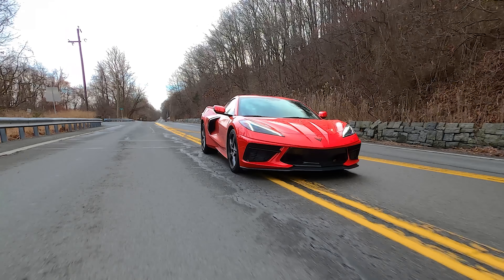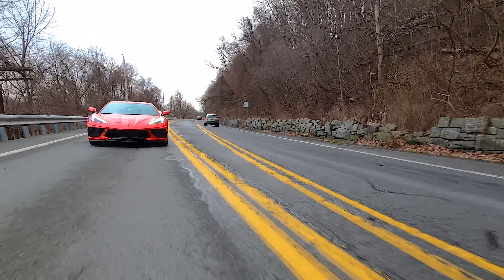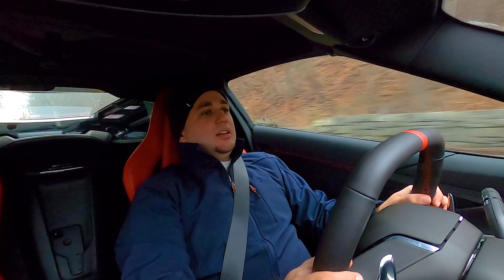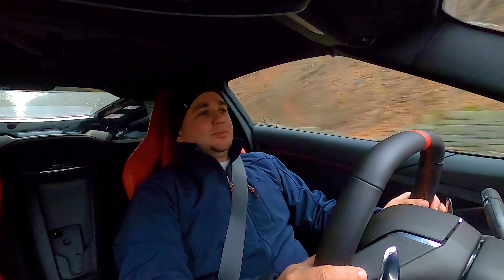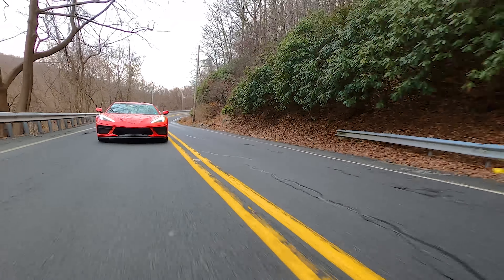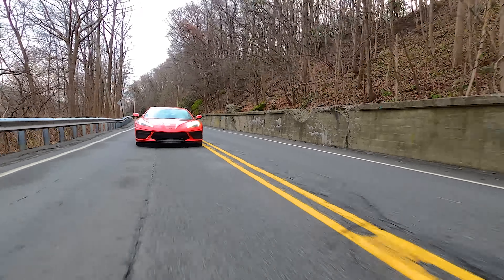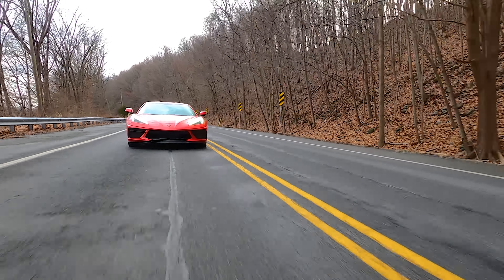One thing that's obvious after your break-in period is that it's very difficult to not floor the pedal and just feel the power and acceleration this thing has. Prior to break-in I was getting around 19 to 25 miles per gallon sometimes on the highway. Now I'm getting like 12 — I just can't keep my foot out of it. Now that the engine's broken in, expect a lot more fun, but understand that I've never had this level of performance before. This is a whole other universe that I need to start getting used to.